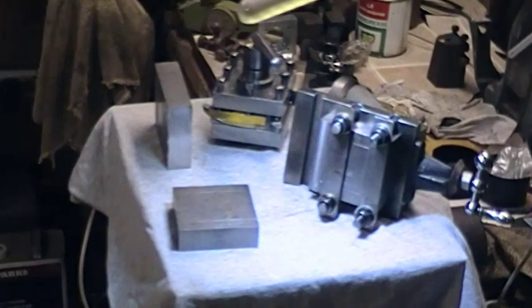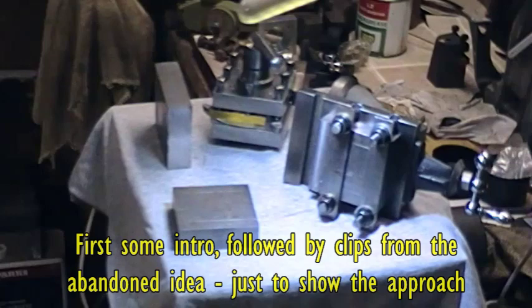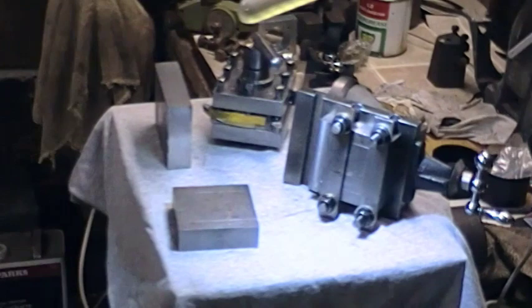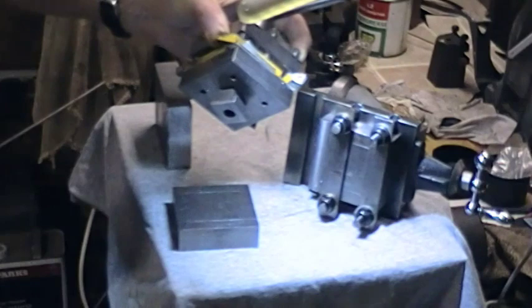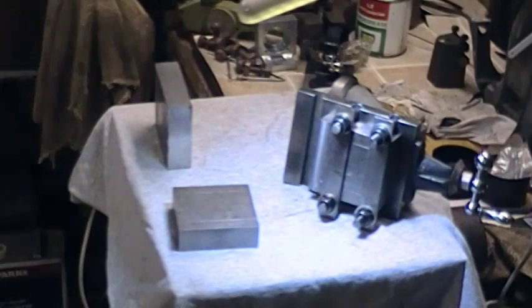This is a sort of introduction and it's a strange way of doing things, because what follows this is actually already on video. I shot a load of video concerning the wish to make a clone of my four-way tool post, and anybody who's seen my other videos will probably have seen it in use on the machine.